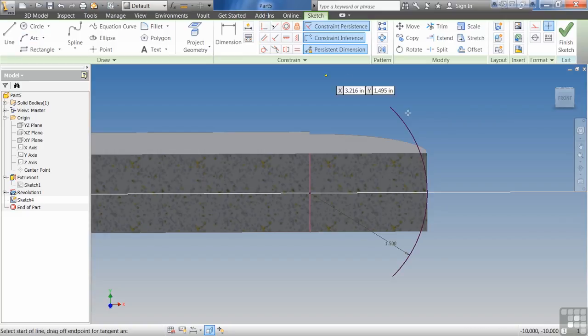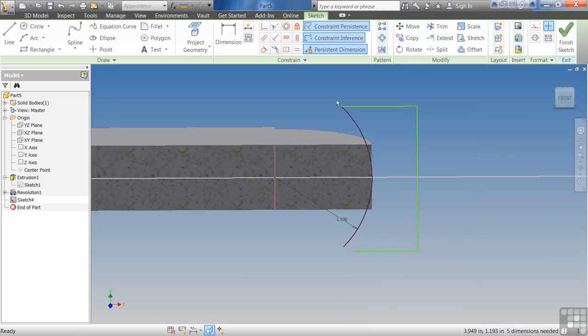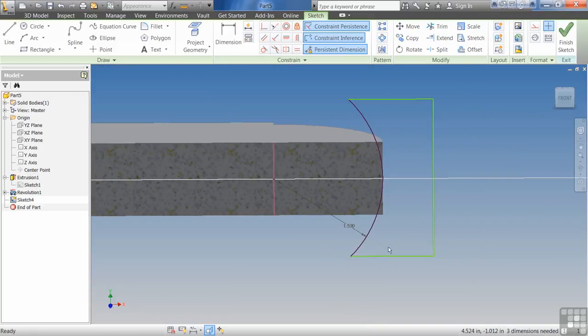Because I'm going to be cutting with this, I'm going to come in here. I close this off. And you'll notice I didn't get the ends of that sketch. Inventor, remember, it doesn't matter because we're going to go back and modify it. It doesn't really matter what my outside here looks like. I'm just going to use this as a cutting tool.